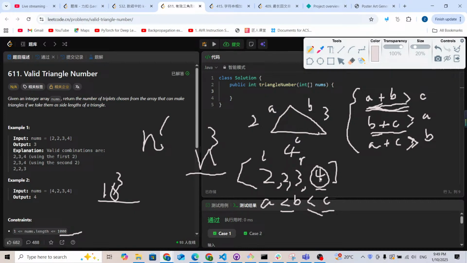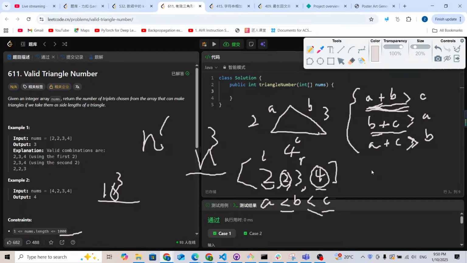If this 2, this 3, and this 4 form a triangle, then the other 2, this 3, and this 4 must also form a triangle. Because the array is sorted in increasing order, this number must be more than or equal to this number 2. Here is a 2, maybe it is a 2.5, it doesn't matter. This number is going to be more than or equal to 2, so this number plus 3 definitely meets the condition. So we don't need to check all the possible cases separately. We can just check them together.